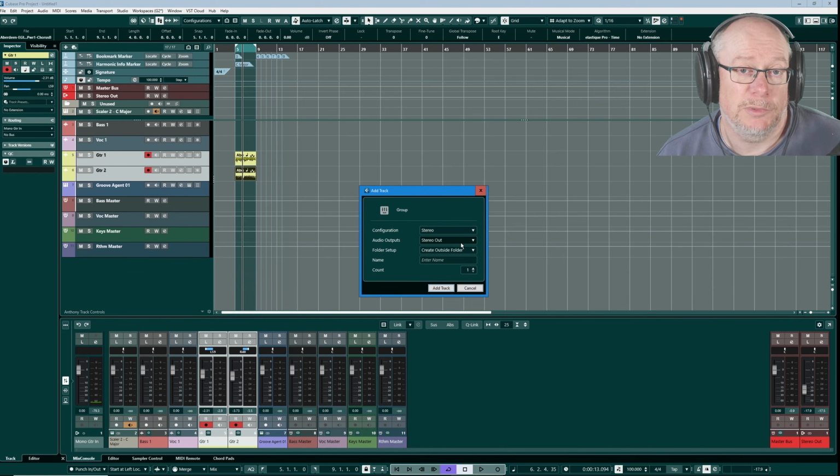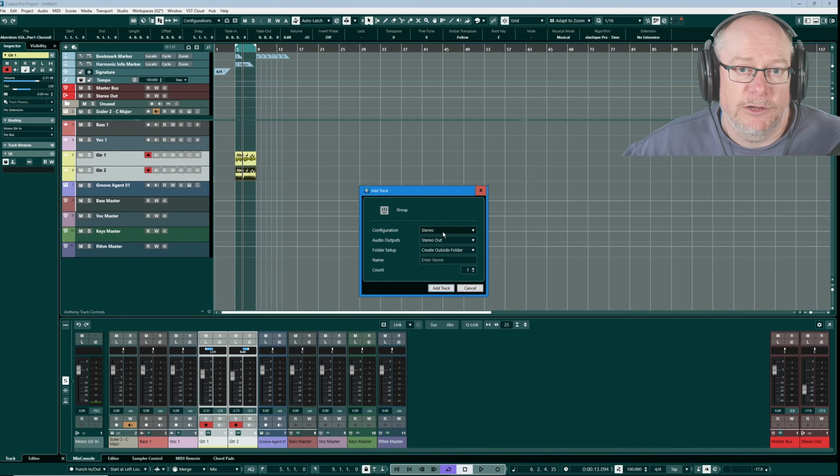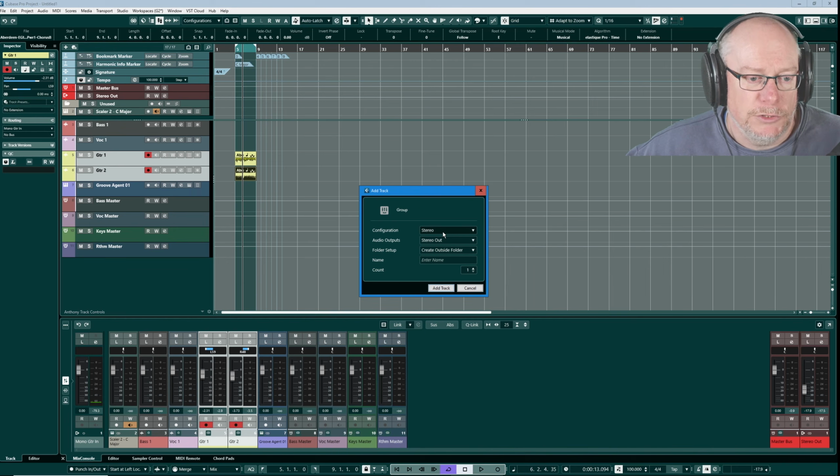Now I need to give Cubase some configuration information on how to create that group track. I don't think I've ever created a group track that isn't stereo. Now it's perfectly reasonable to create audio tracks as mono if you're recording, for instance, a vocal which has a single microphone, or a guitar with a single input. Totally reasonable to use a mono track there. It helps you out with your rendering, for instance. If you render a mono track, it's going to get rendered to a mono version of that audio track.